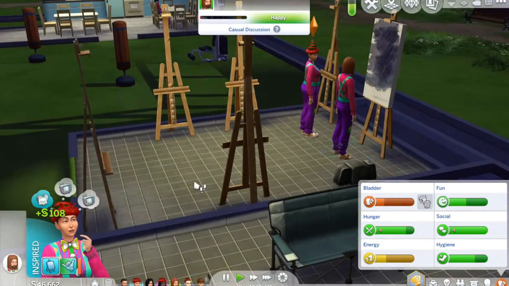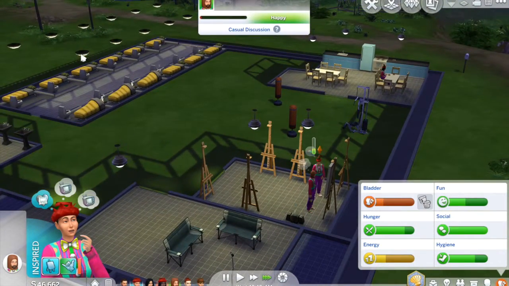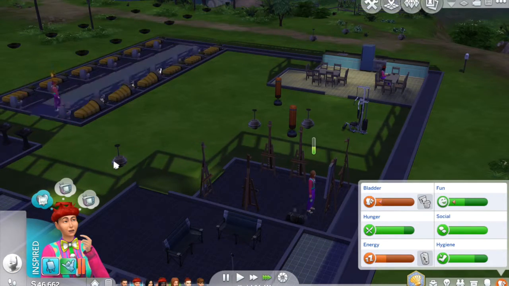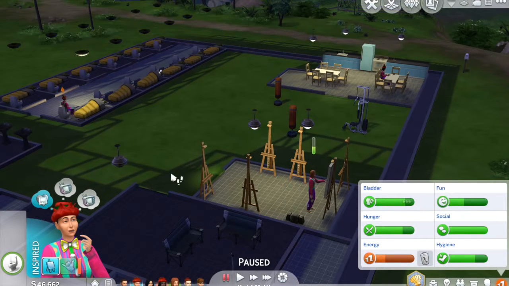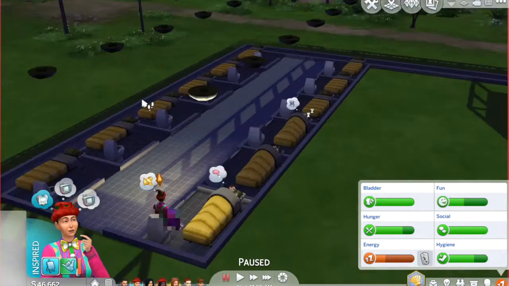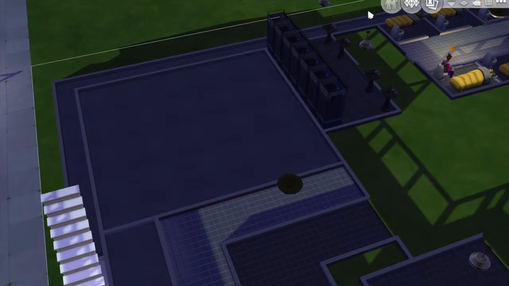Let's see if they can take care of themselves. If they wet themselves, then they go in isolation. Turn off all lights. Auto lights. All lights. Okay, so I told them specifically where to go, but then they didn't go there. All these people are gonna go in isolation, to be honest. I didn't realize we needed this many isolation cubes, but we will need them.